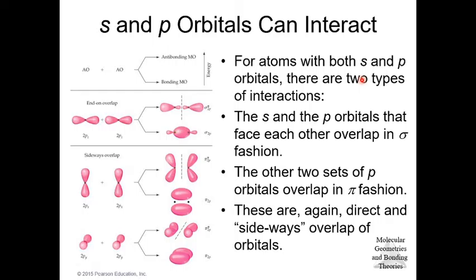Now, we've only been talking about elements in the first row so far. So now let's start talking about elements in the second row. If we're in the second row, now we have s and p orbitals for shell 2 to worry about. So what's going on with the p orbitals? If you have head-on overlap, you get your sigma bond. So here's my sigma bonding and my sigma anti-bonding. Notice the node in the middle. But with my other p orbitals, I'm going to have sideways overlap, and that gets me pi bonding. Remember, we get the pi bonding when we have double and triple bonds. That still holds true here.